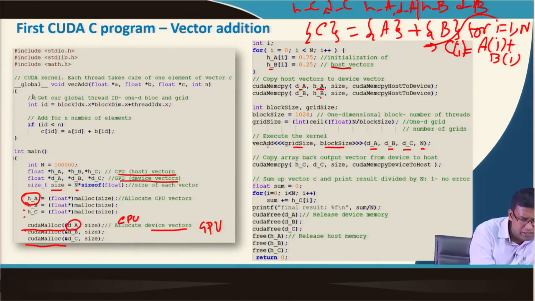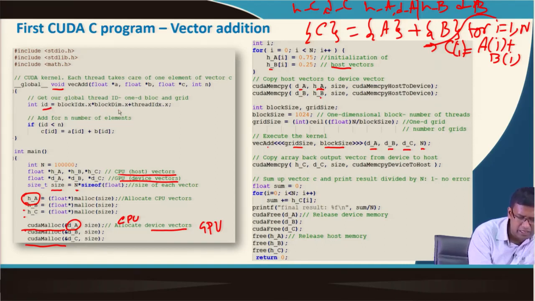This CUDA kernel is a function which is specified using the __global__ specifier, and it returns void. It takes a as d_a, b as d_b, and c as d_c, and size n, and then finds out the ID of each thread.